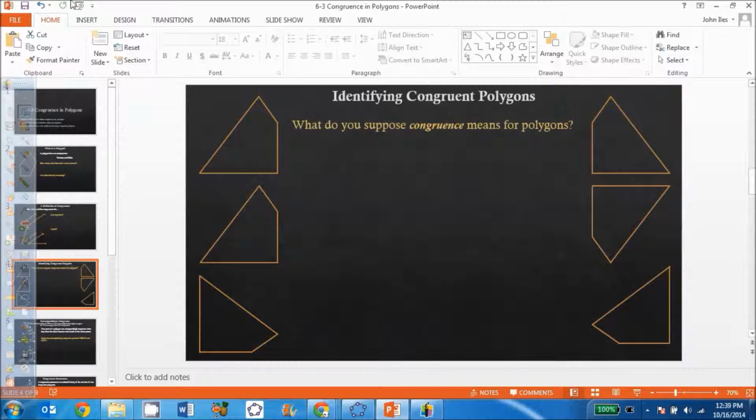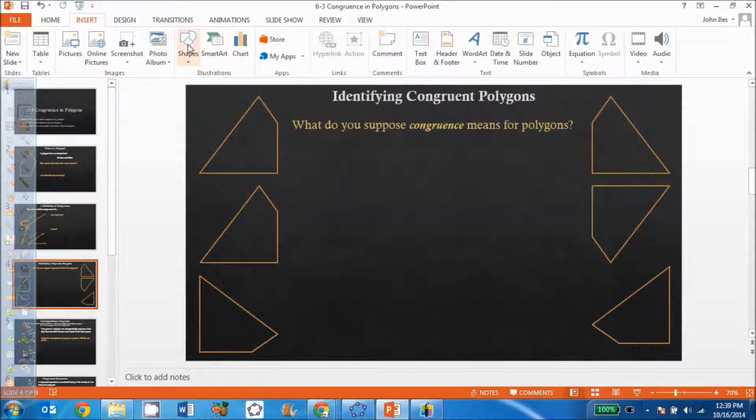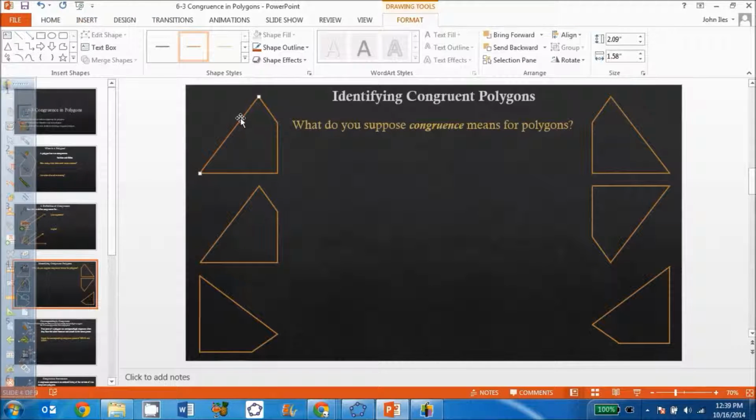All right, here's what I want to do. I want to show you something that's pretty interesting. Let's trace a side here. So there's a side. Okay, so this is the long horizontal side. Now I'm going to trace this vertical side here. All right, and I'm going to connect it. Then I'm going to trace the short side. And then I'm going to trace the bottom.